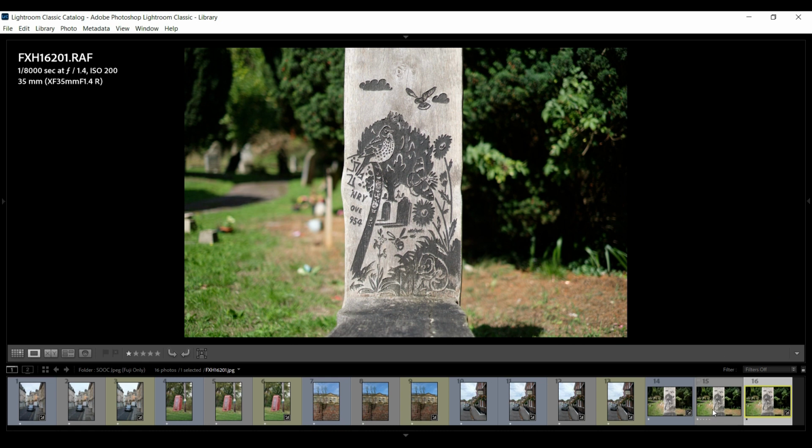And then if we have a quick look at the JPEG, that is obviously the same, like I said, as Lightroom's rendering of the RAW file.